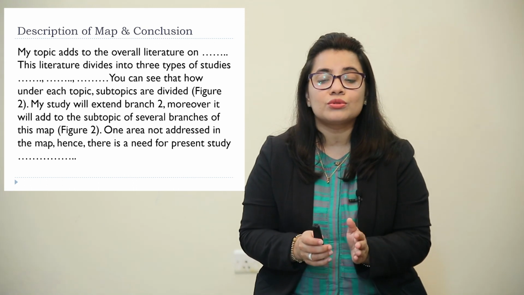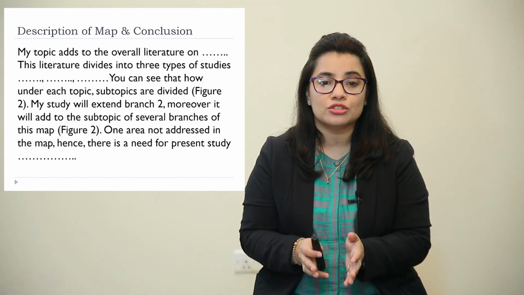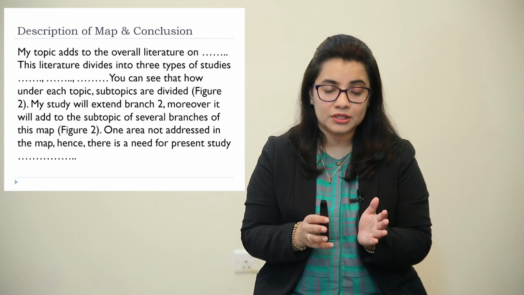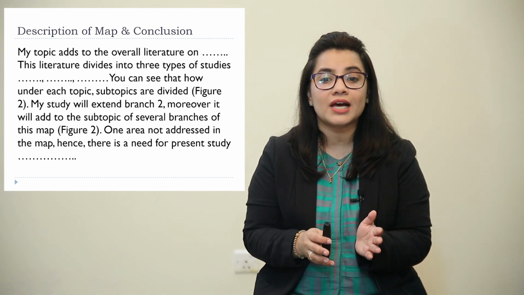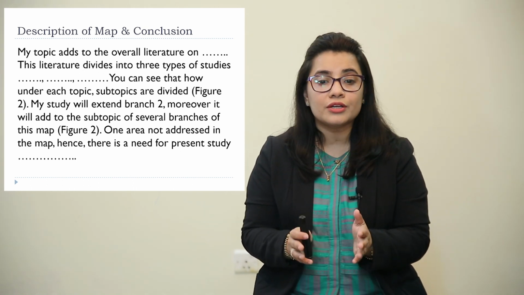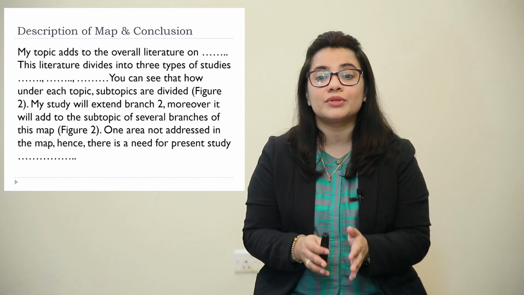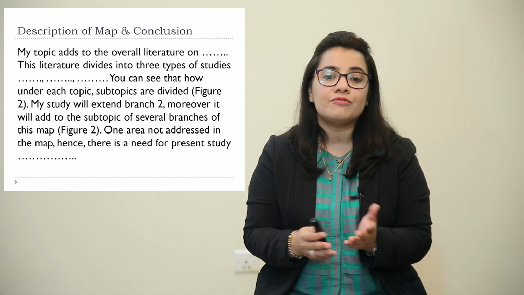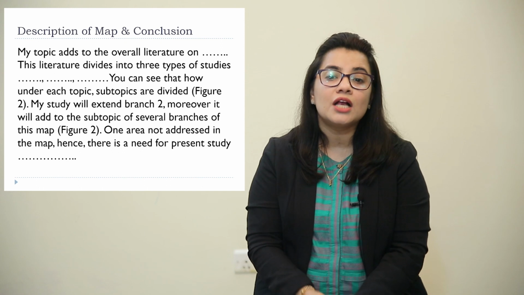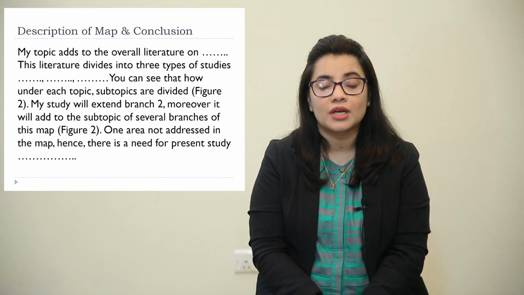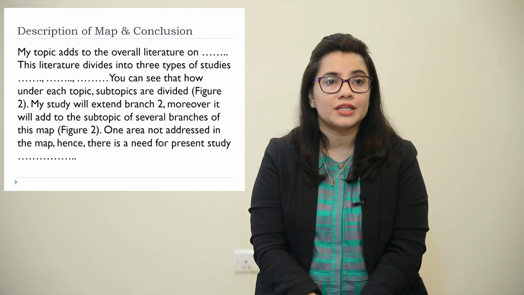Moreover, it will add to the subtopics of several branches of this map. For example, in the figure I have shown you in the previous slide, there is one area not addressed in the map. Hence, there is a need for the present study, which is going to be your own study. So here you can develop the gap. So this is everything regarding developing your literature map.